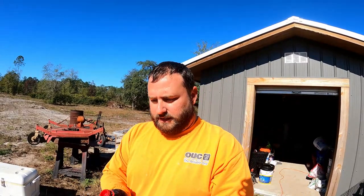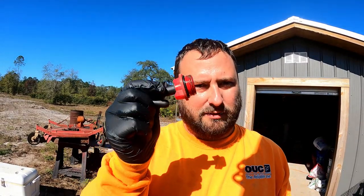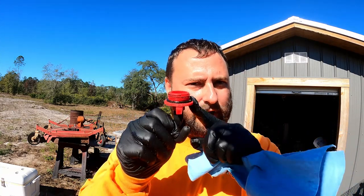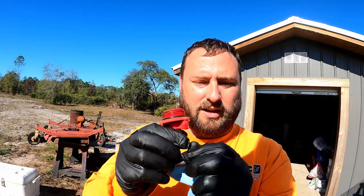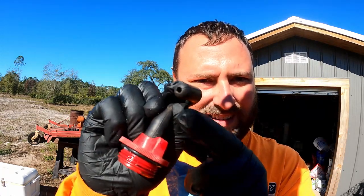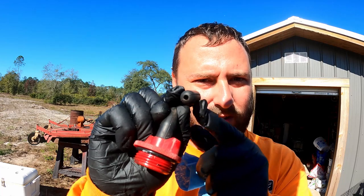All right, so the last step in your process of changing out the hydraulic filter is going to be to get the tractor back off the ramps if you decided to do it the way that we did. And then you're gonna want to take a look at your vent filler cap slash vent hole deal. Make sure that the little tube on the end here, so you can see that orifice, is not clogged up with dust or mud or anything like that.